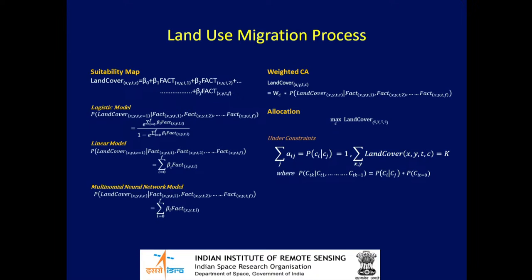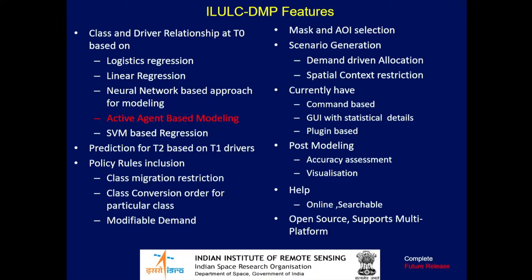That's what we call cellular automata based models, which give the additional re-weighting of whatever suitability maps would have been generated in earlier stages. Then there's an optimization algorithm which works on the basis of allocations and the constraints of different demands. So this is basically an overall summarized mathematical model which is used in any kind of land use model.